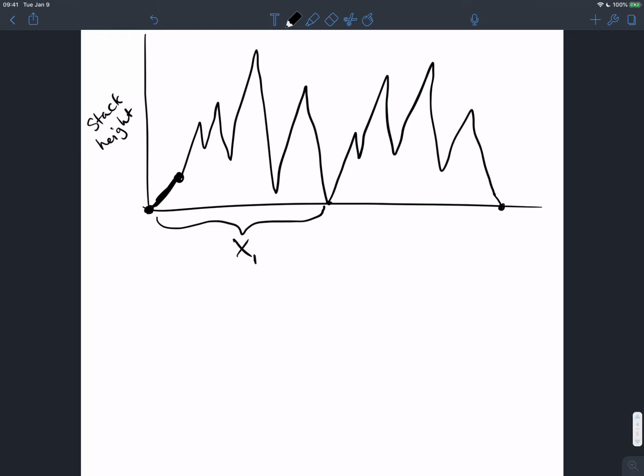Let's call it x1 actually. And whatever we read from this middle point over here all the way to the end, we call x2. What's the entire input to the PDA? Oh, it's just x1 concatenated with x2, because those are the things I read on the first half and the second half.